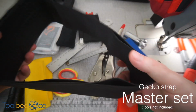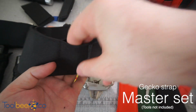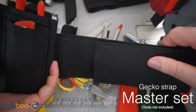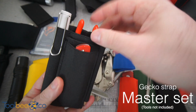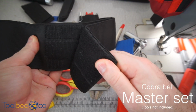And then we've got the Gecko strap. So this is a double layer strap, so you can connect your clips onto there and then have them semi-permanently attached to something like a work area, where you don't actually want this specific pouch on you, but you love having that quick access to the tools that are in there. And then you've got the Velcro.